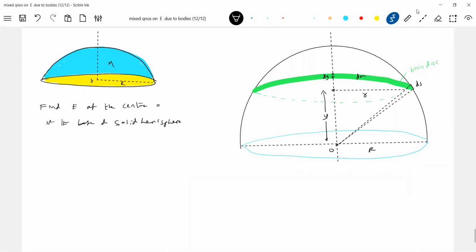First, we should define that dm. Until the dm is not clear, we can't do one thing. And it's a thin disk. What is the mass of the disk, dm? Once we know the mass of the disk, then the field strength at point 2 due to that thin disk we will get. Then we'll integrate, we'll get the required answer. How to calculate dm? And what is the sphere? So what is the density of this?